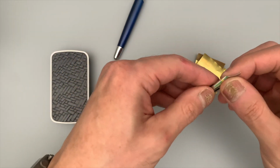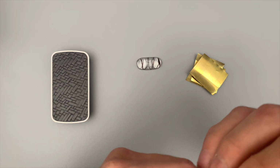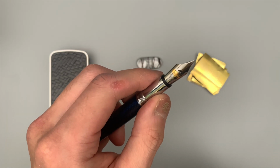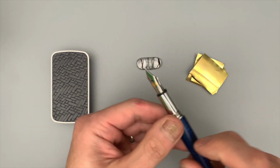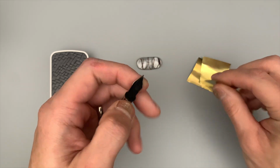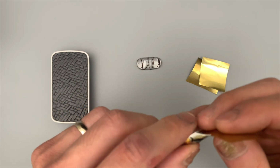Okay, so now let's say on the flip side, we have a nib that is too wide open. It's just you write and it's just drizzling all over the page. Here's what we're going to do. Now this one I find we can do with the nib in the nib collar, in the nib unit.